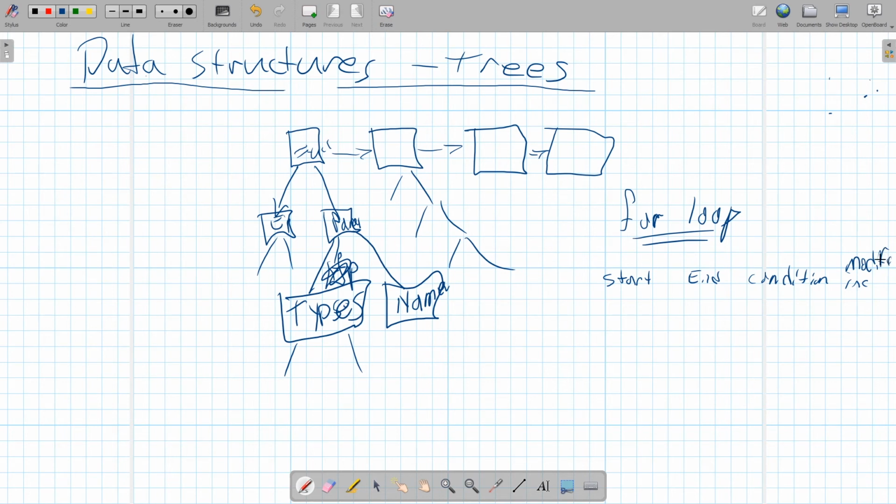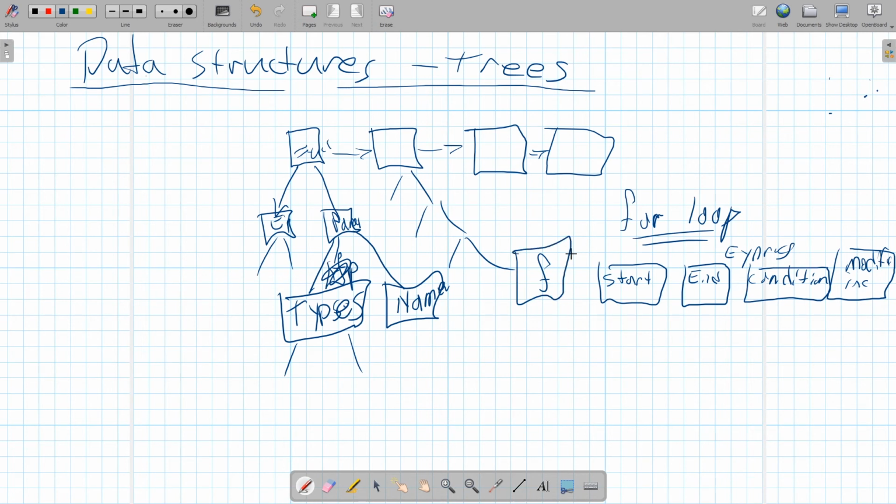This is the modifier part. So each of those would have to be some sort of an expression node. These are the expression nodes of it. So this is the for node, and the for node has as children each of these so that it knows about them.